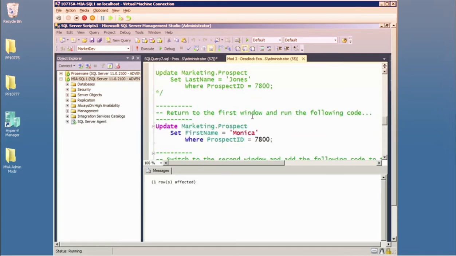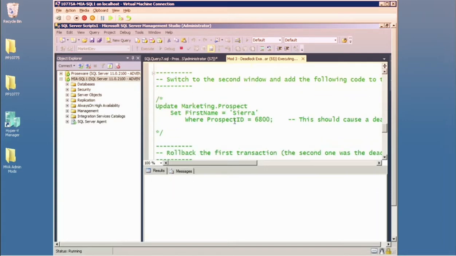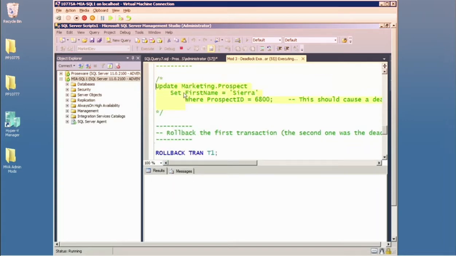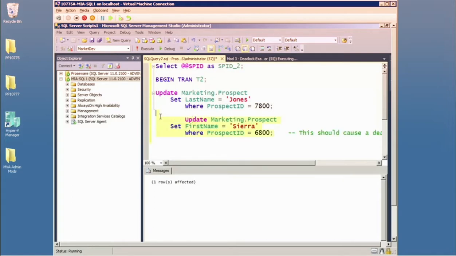All right, so we changed one record in the first window, a different record in the second window, and did not commit either. So notice I'm now back in the first connection, and I'm going to attempt to update the second ID. It's kind of sitting there. Notice grinding, grinding, grinding. Now I want to go to the second connection, and I want to attempt to update the first resource. I see red.